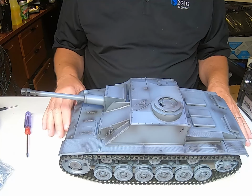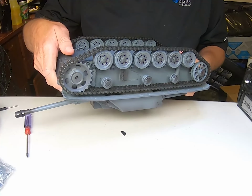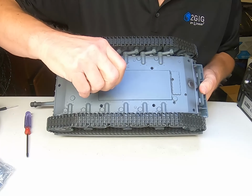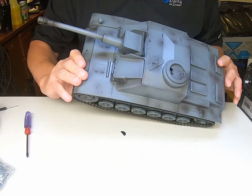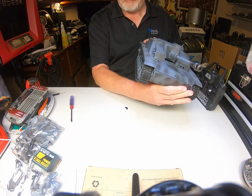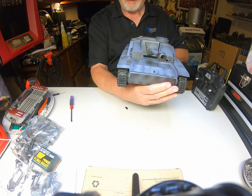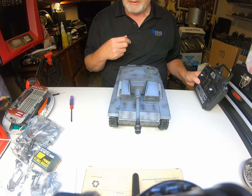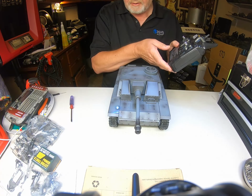Okay. Now for fun, let's try to turn the sucker on. And we can see if it's going to work. There's the on and off switch right here. We'll come over here and turn it on. And like with every other Heng Long light, the light should start flashing if we have any batteries. See, we got a flashing light. Whoa, there we go. So you can see that flashing light. Boop, boop. Boop, boop. And then when you turn on the controller, still see the flashing light when you turn on the controller, and it binds the tank.